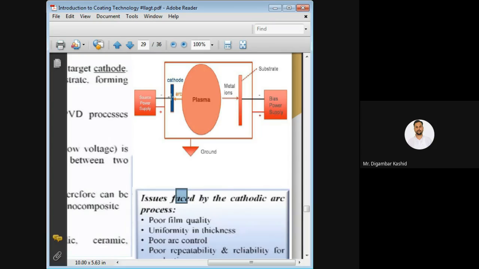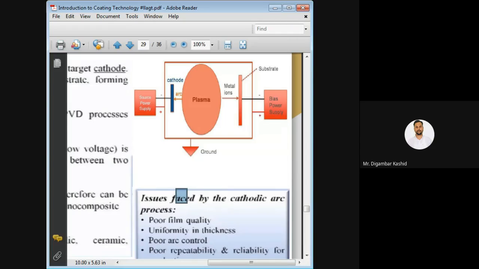Okay, so cathodic arc takes a special place among all these PVD processes because of high ion densities. The technique may be 90% matched with the other techniques, but here the density of the ions we are getting is more than in the other processes. Arc vaporization occurs when a high current, low voltage is passed through the source material, which is placed between the two electrodes, anode and cathode. This process produces extremely hard films.